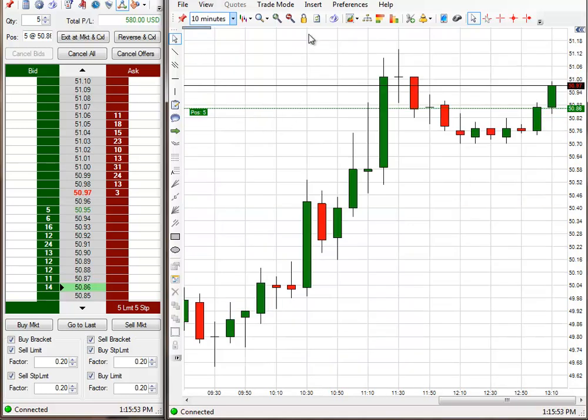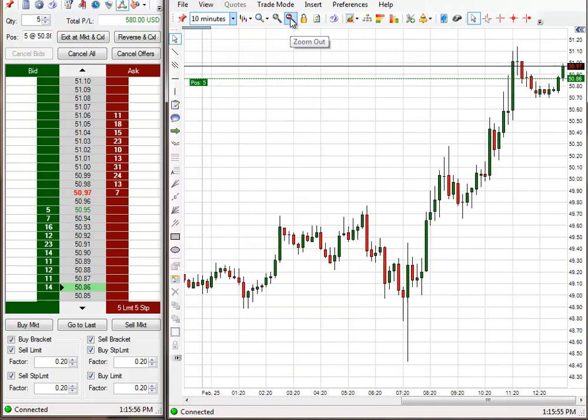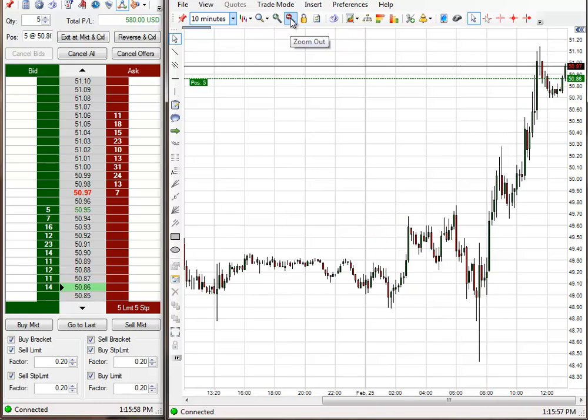Let me show you the 10-minute. That might help you to see. Okay, right there, 10-minute chart. We had gotten a go signal to go long. It came down a bit, came close to my stop, but didn't hit it. I remember what I said before, that all of a sudden it'll just start shooting up and get really bullish. Well, that's exactly what it did. Shot up again. It got real bullish.